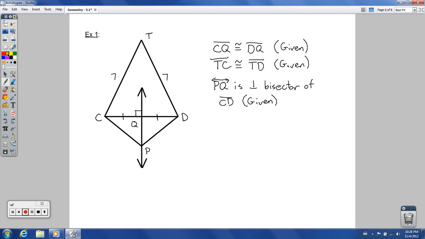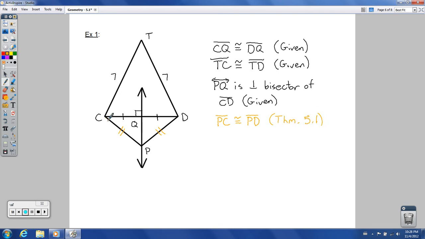So I'm going to take now my different color out. Take out your different color if you want full credit, and let's add that in the picture. We'll put that in our different color. For me, it's orange. So I can now say, looking at that, let's write this in a different color too, that PC is congruent to PD. This is not given to me originally, but based on the theorems that I just learned, I can say this is true by theorem 5.1.